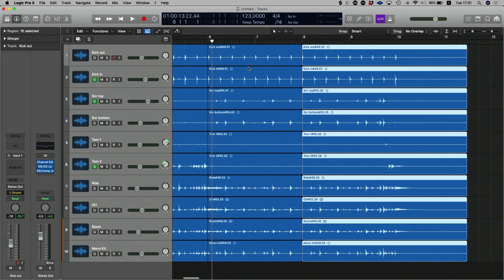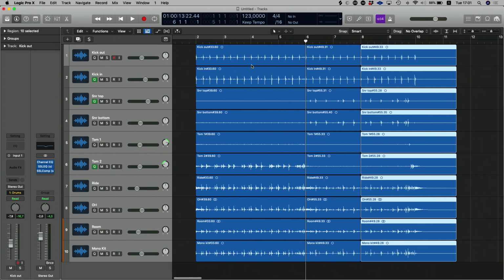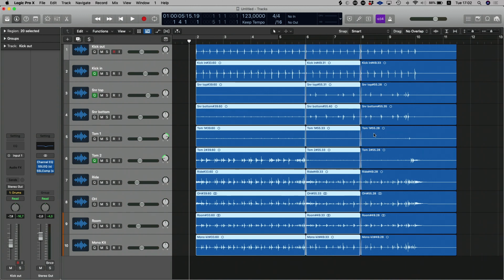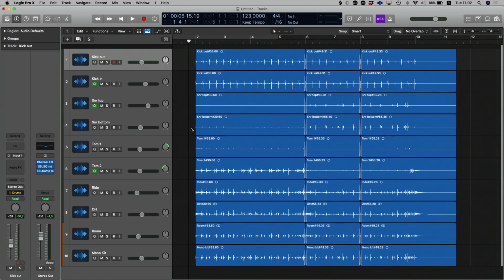All right, so make sure that there's space just in front of your beats and your transients, a tiny little space for those transients to be able to move to the beat and not be cut off. And then you can always tweak that once the quantizing is done to make sure that the edits are nice and seamless. I'm also going to just quickly crossfade this. So I'm going to select those and hit Control, Option, and X, and it'll add little crossfades on those regions.